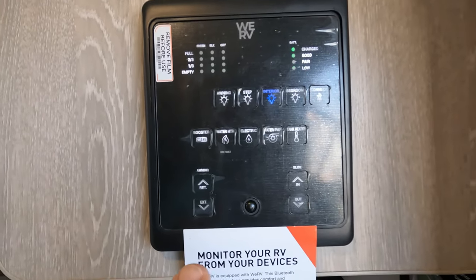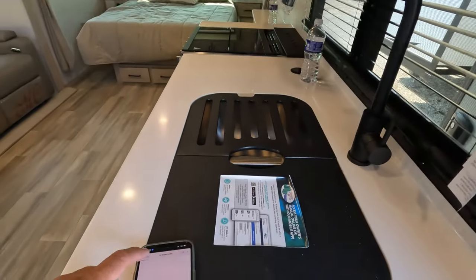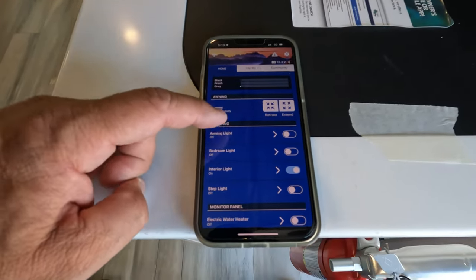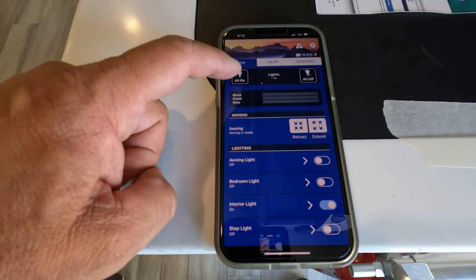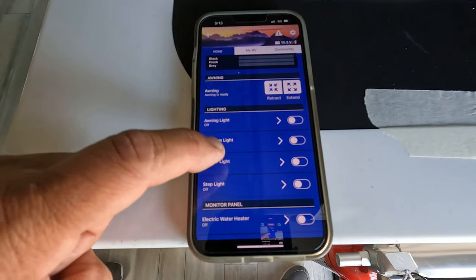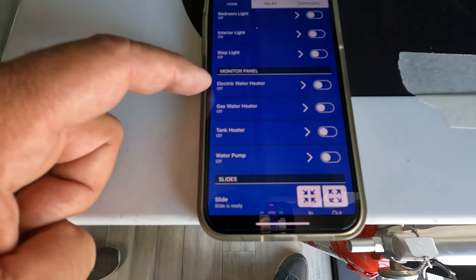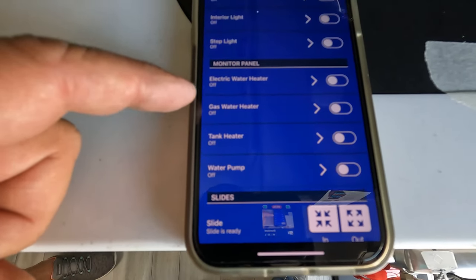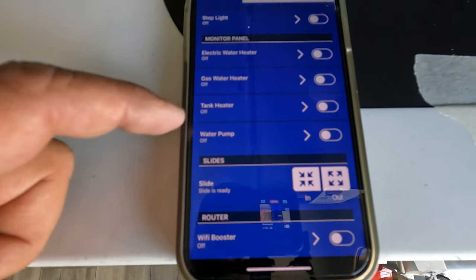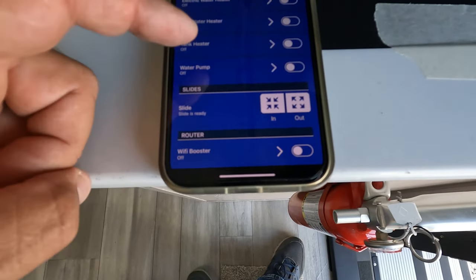So I went ahead and took a little bit of time, and I actually hooked her phone up to the WeRV app. Thank you. So what's neat is you could turn all the lights on, all the lights off if you need. You can extend and retract the awning light, bedroom light, interior light, step light, water heater. You could turn your water heater on, the electric portion of it or the gas, which is really slick. Your tank heaters and your water pump and your slide. Oh, also the Wi-Fi booster.